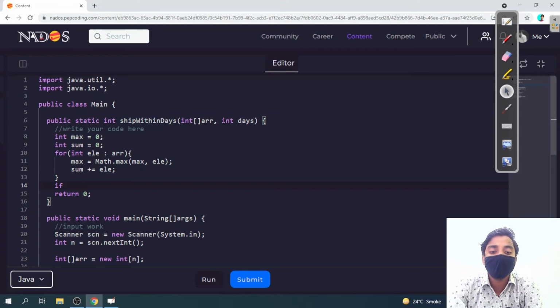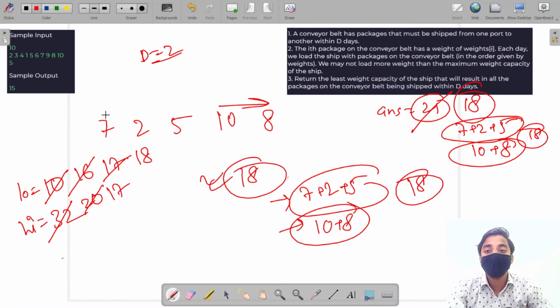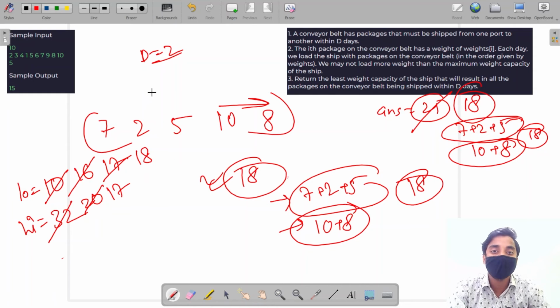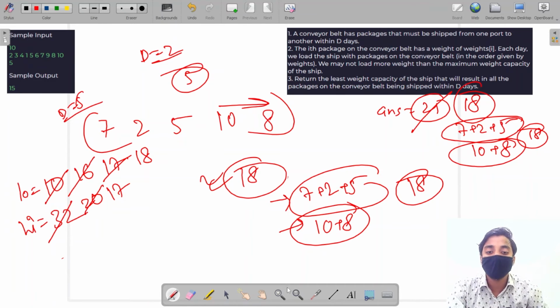Here there was a case when the number of days and number of packages are same. So here packages are 5, and if days are 5, there is only one way to send them.